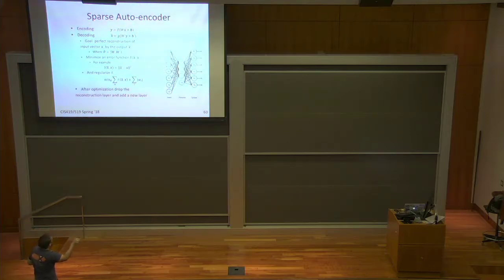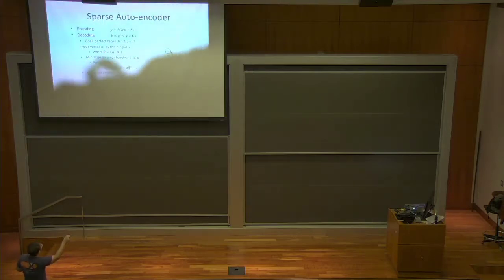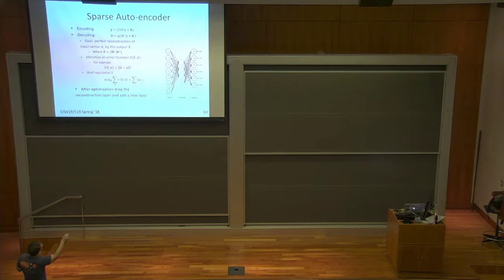So this is my input. This is my hidden layer. It is smaller than my input. This input can be, for example, a 100-dimensional space. This hidden layer can be much smaller, let's say 10. And I expect my system to reconstruct what it gets in the input layer, right? This is what we call an autoencoder because it wants to encode what it gets as the input, right? And this is the loss that I'm going to try to minimize: the difference between the predicted output and what is given as the input, right?